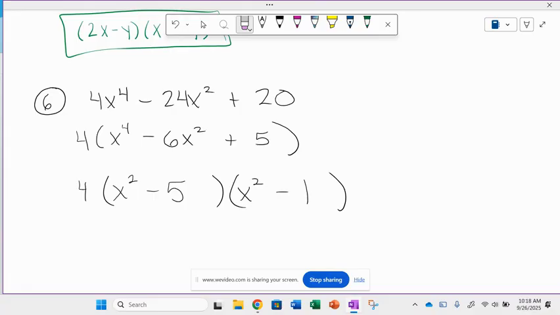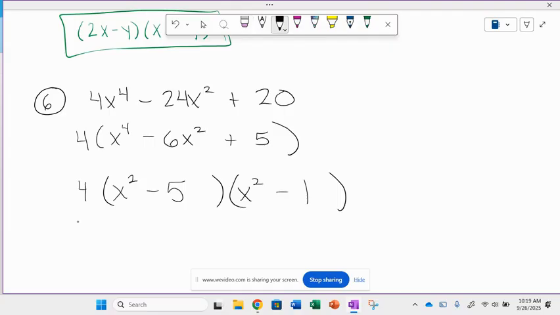You might think we're done, but I'm going to tell you we're not done. Does anybody know why we're not done? Karen? Good. The next step in this factoring is to never think you're done factoring. If in your final factoring you have an exponent higher than 1, you always have to look, can I factor this more? I can't factor x squared minus 5 because 5 is not a perfect square. But x squared minus 1 is a difference of two squares. X squared is a perfect square, 1's a perfect square. What multiplies to 1? 1 and 1.